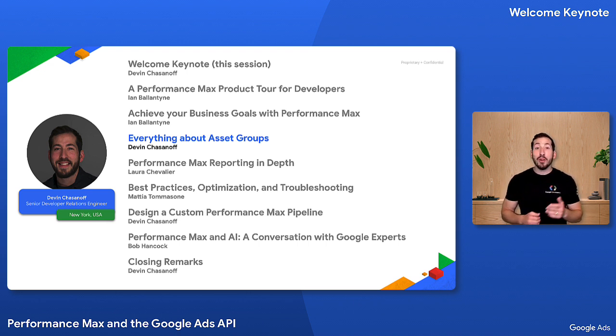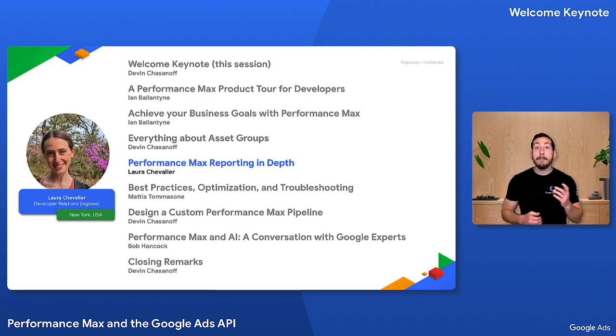Following the break, Laura Chevalier will be presenting a session I'm sure many of you are looking forward to: Performance Max reporting in depth. As I've said several times, you no longer need to create individual ads or even campaigns for different advertising channels because PMax automates that for you. However, that also has implications on how you report on PMax campaigns. In this session, Laura will help you understand how to approach this paradigm shift using the Google Ads API with examples that highlight real-world use cases.